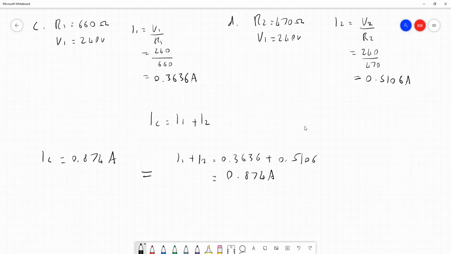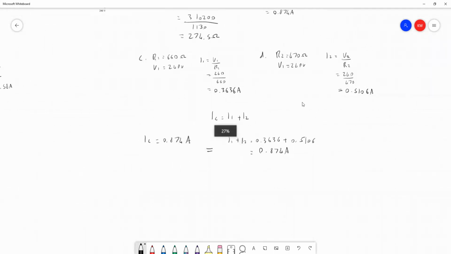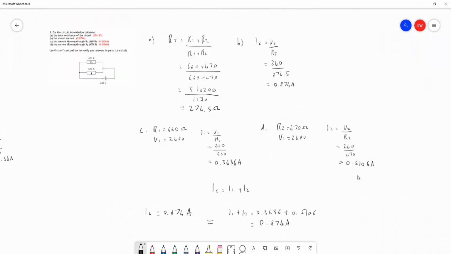And in a question like this, like we looked at in a previous example, this is an alternative way. If we had already worked out the circuit current in one of the branches, we could have used Kirchhoff's first law to find the other branch. But we can also do it the way we've done it here as well. Both are equally valid. So let's look at the next question, which is question 4.